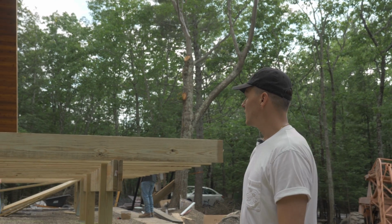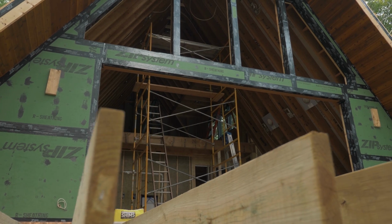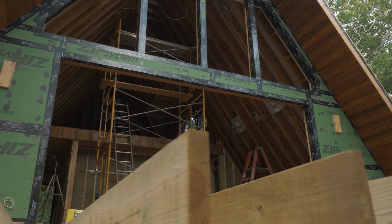And then the next big thing to do here is put in the doors and windows and build the deck. As you can see, we just started on that today, and the deck should go up pretty quickly.